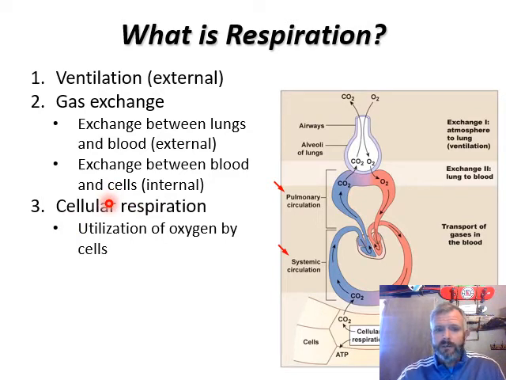Where we're going to be focusing most is on ventilation. And for the first part, the external, and then we'll get into the gas exchange. External is considered lungs to the blood, external respiration, and internal respiration, where we have exchange between the blood and the cells. All right, so we'll get into these two in part 2 of this respiratory lecture. Okay, so that's where we're heading.